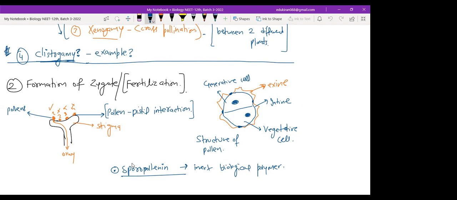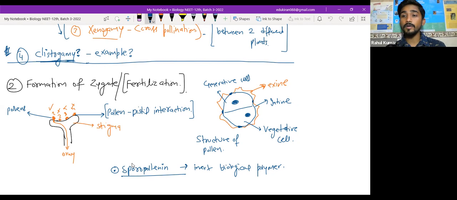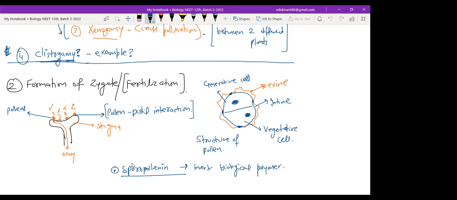We cannot digest cellulose. We can only digest the starch component of the green leaf that we are eating, whether it is spinach or any grass or anything that we eat. That's why if a human tries to just survive on leaves, just like a cow or a goat or a buffalo, it will be very difficult because the cellulose component will just go undigested out of the body. Is it clear? Yes, sir.